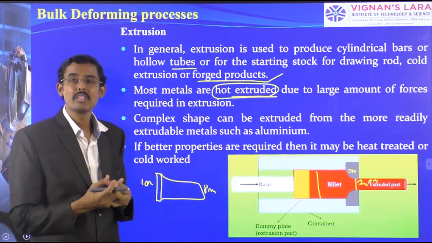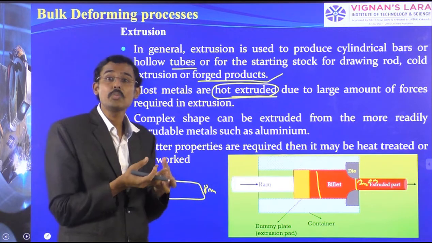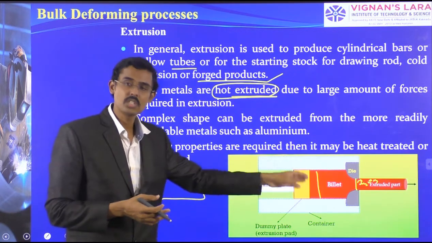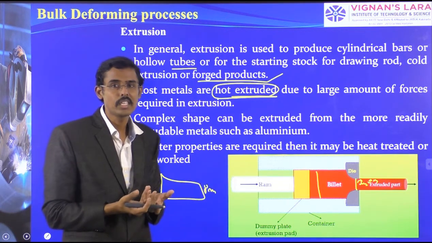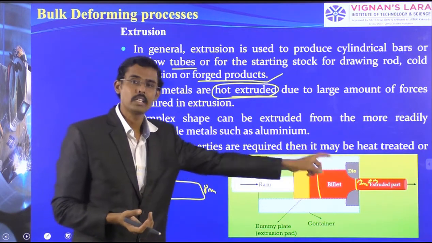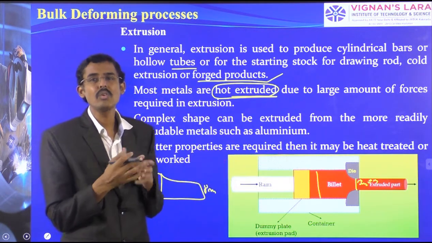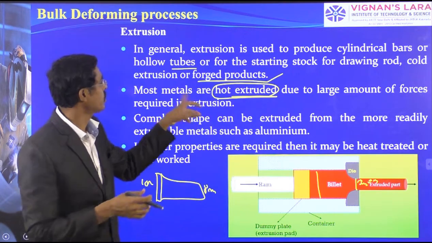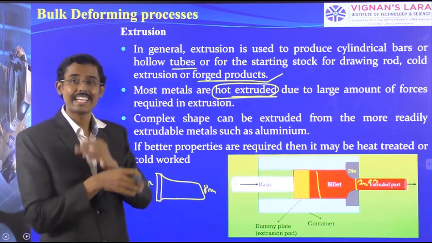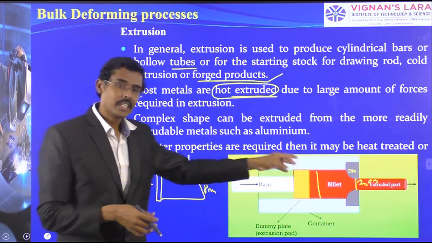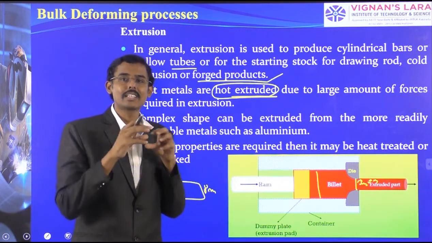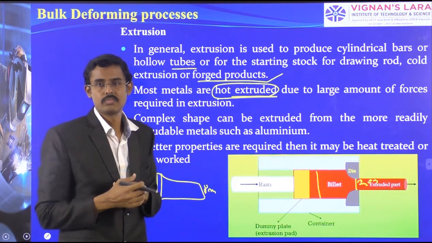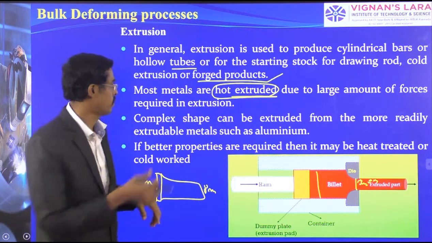It may cause damage to the containers. All things have to be strong because the workpiece is already strong. It is non-ductile material, and we want to press, we want to extrude. So the cold working process will not work in extrusion. So we mostly go for the hot extruding process, unless the material is already ductile in nature at room temperature. Then we go for the normal cold extrusion process.